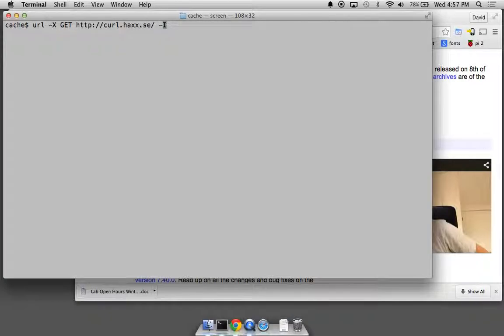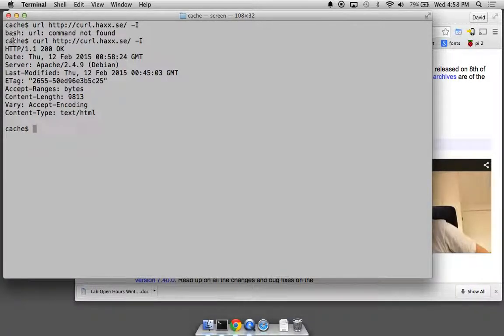So this -i means give me only the headers. I don't know why it's an i, but that's what it does. Otherwise, we'd get everything if we just left that out. We just want to see the headers. And so we're retrieving this URL right here. Using -X GET means it's the protocol HTTP GET message. And that's optional, by the way. You could leave that out. The default is GET.